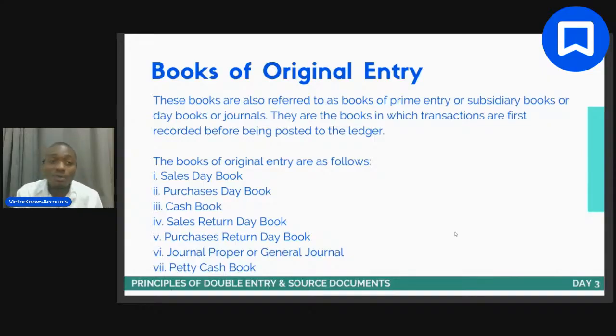So as a buyer, when I buy goods and I'm not really comfortable with the things that I bought, or maybe they delivered something that I did not order, or they delivered over what I ordered, I have to return it. So when I return it, I show the transaction that something has been returned. Where is it shown? In the purchases return day book, otherwise known as what? The returns outwards. Can you see that I'm returning out? So it is shown in the returns outward day book. If the return goes to me as the seller, it is being returned inward. So that's the sales return day book, or the returns inwards day book.